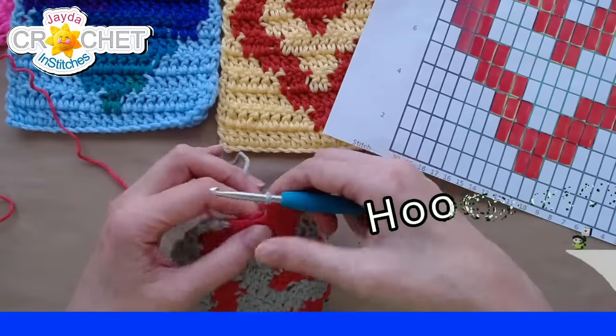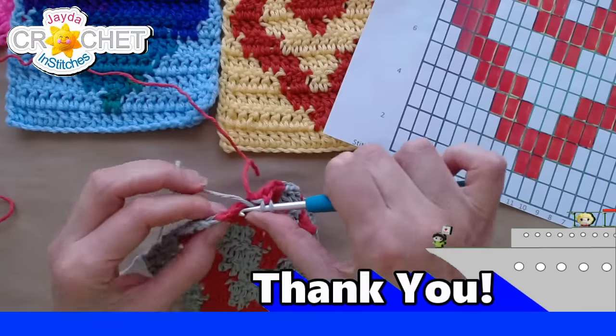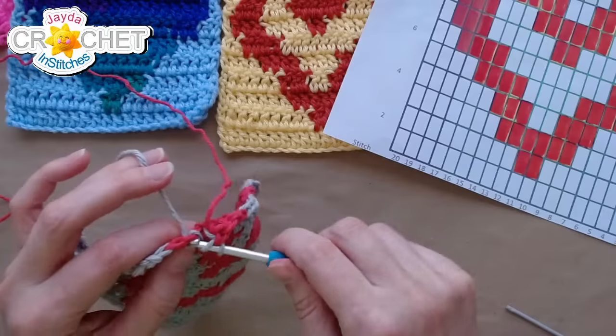Switching from B back to A, and then I can drop B completely. I no longer need it. The last four stitches of the row are in A. I can even trim my B, but I will wait till the end of this row to do that.